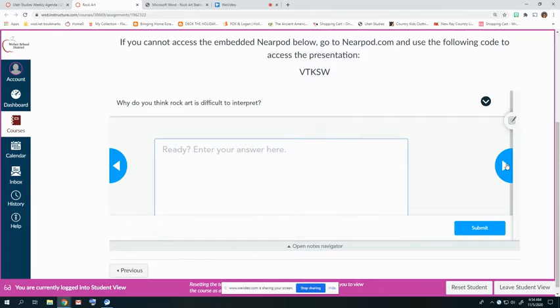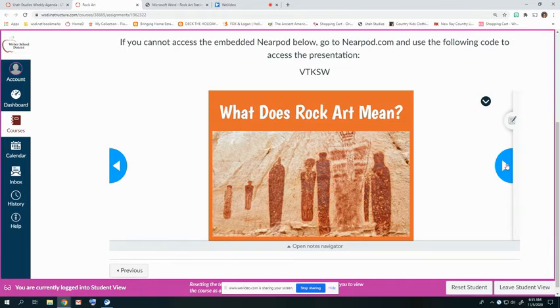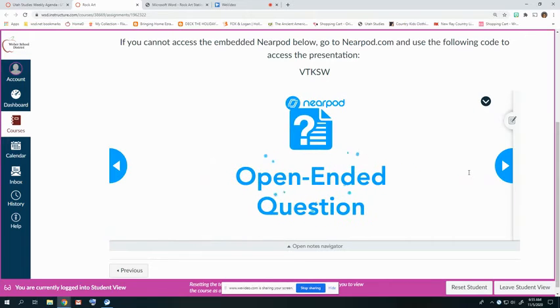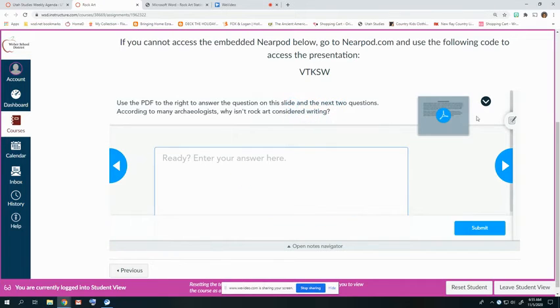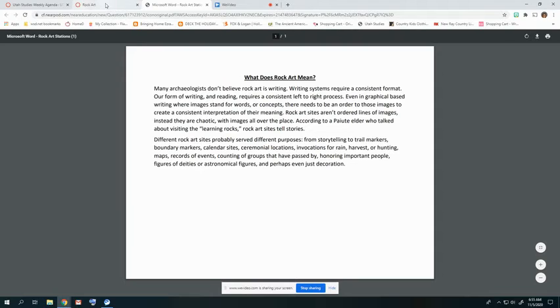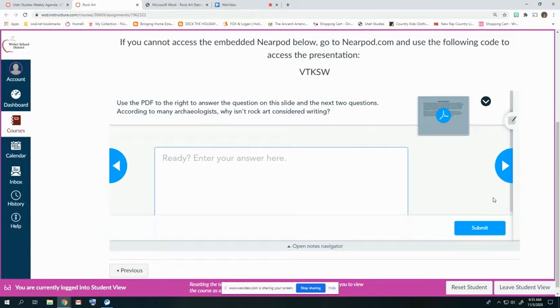So you can leave it open, and then you'll get to a point where it will switch you over to a different topic, and you'll have a different document to open. So it'll tell you to use this PDF now. So when you get there, you can close out the one that you had opened, and you can open this PDF. Okay, so there's a few different things that you'll have to read and questions to answer, and then there's some virtual reality tours of some rock art sites that you can take a look at, and then you'll create a little bit of rock art yourself at the end. So that's what you're doing on your Nearpod.